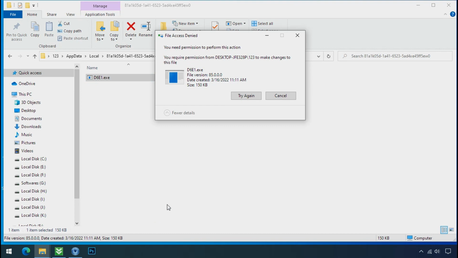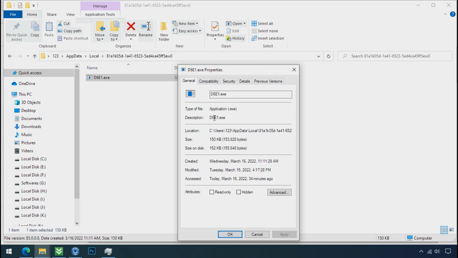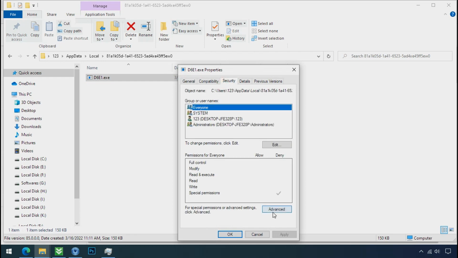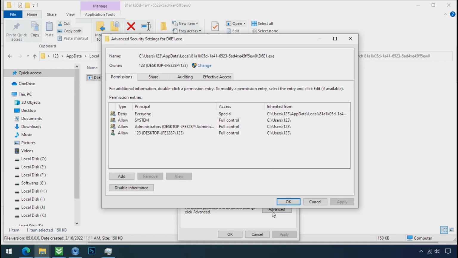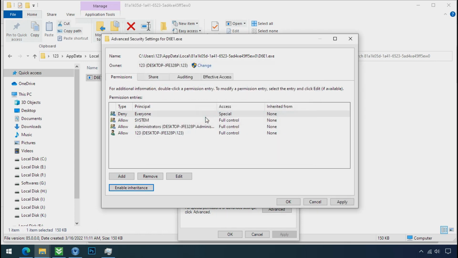You still cannot delete this file due to the access denied error. To get access to this file, right click on the file, Properties, Security tab, click on Advanced, select Everyone, click on Disable Inheritance, click on Convert Inheritance Permission, select Everyone and remove it.